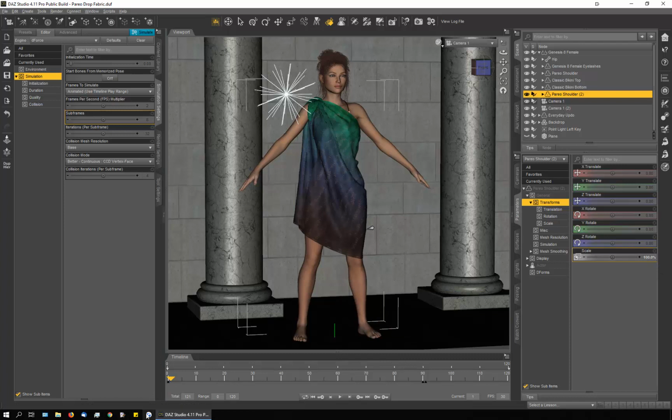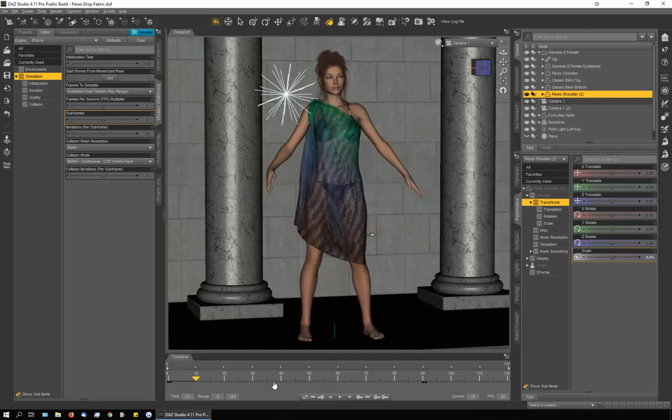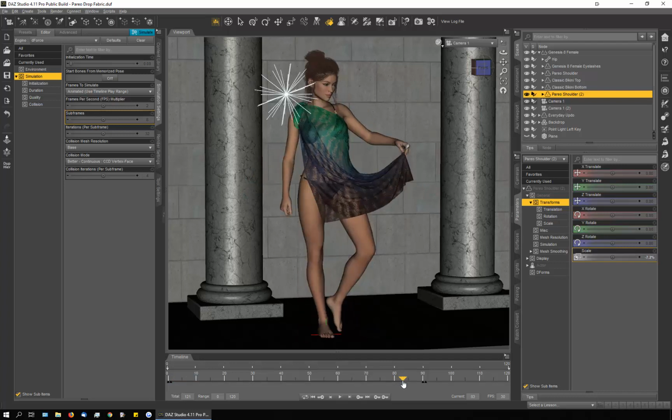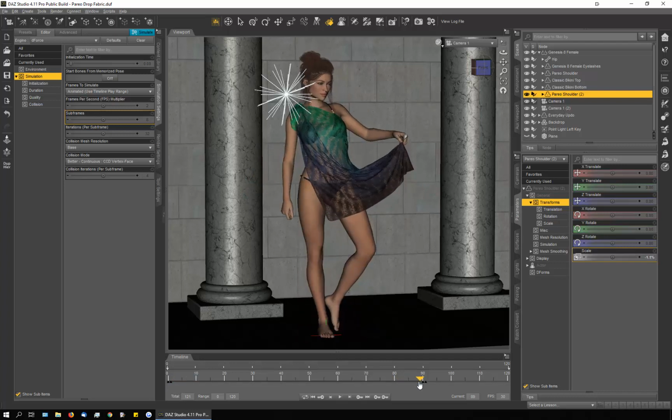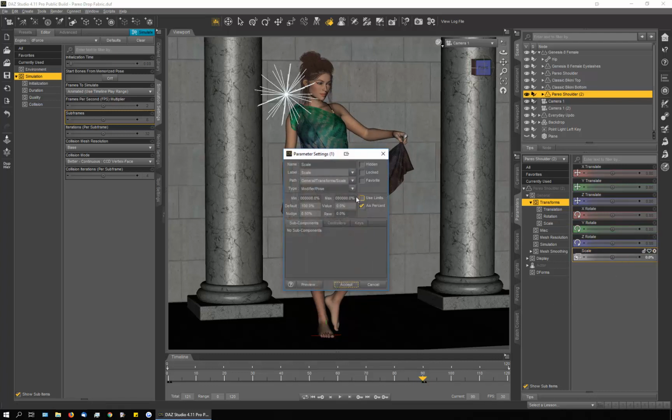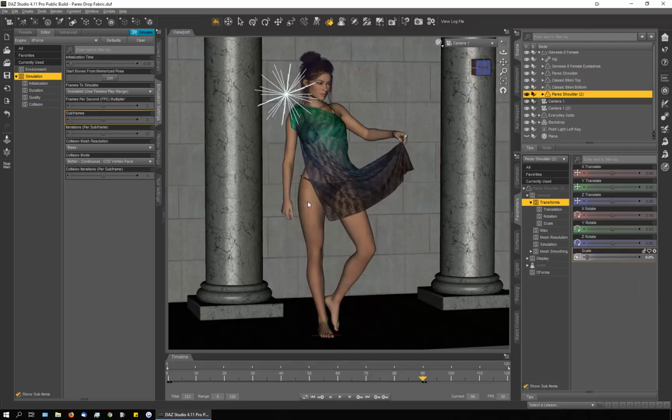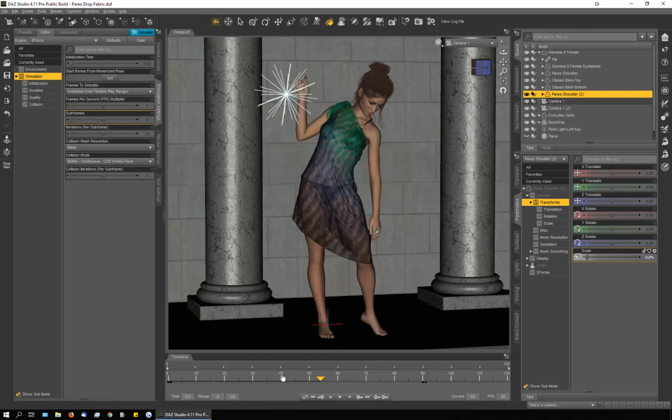I want it invisible in frame 1, so I go to frame 1 and scale it down to 0. And of course, again, that Studio interpolates the scaling during the animation, which I don't want. So again, I go here, use limits, and I set the minimum limit to 0%. So it can't go below 0, which it did before. Let's check this again.